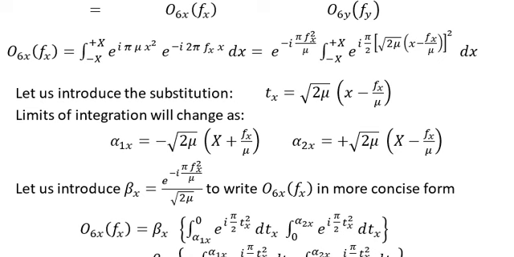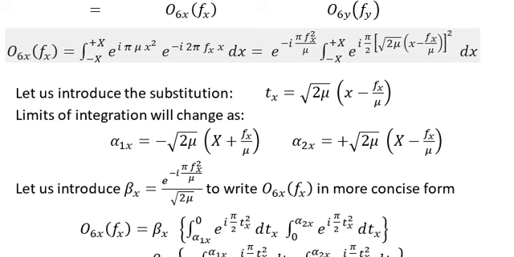Okay, now we have the integral O6x, which is a function of fx only, and we have shown the integral on the right, but you know that the limit has been changed from minus capital X to capital X, because in the rest of the region the integral will be 0, so the integral will exist only in these limits, minus capital X to capital X. Now you see that in the exponential we have x square, and in the second exponential we have x.